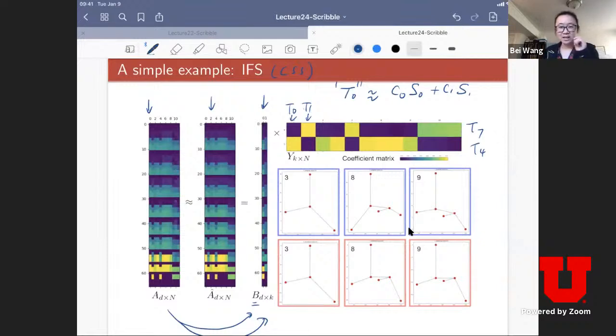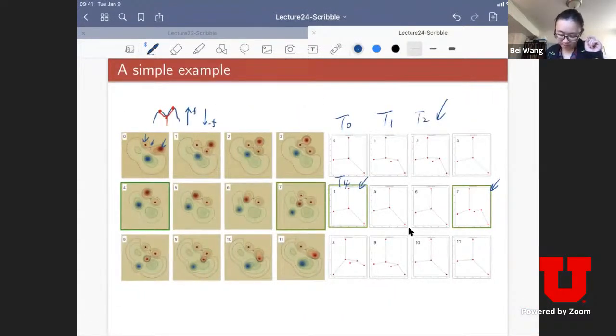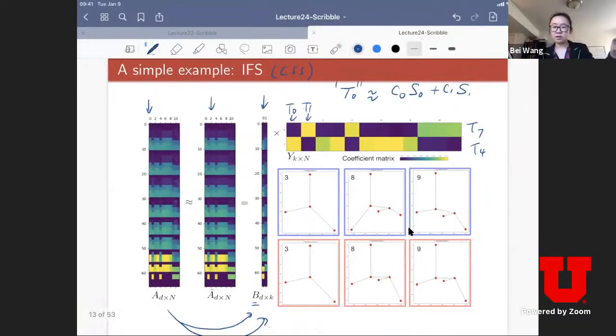Okay. And similarly with tree 2, right? Tree 2 is again similar to tree 7. Tree 3 is similar to tree 4. So you see this kind of consecutive yellow band or yellow blocks that can be used essentially to cluster my input into two groups based on their similarity with respect to the underlying basis trees.